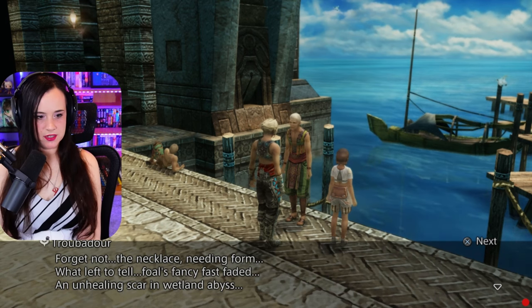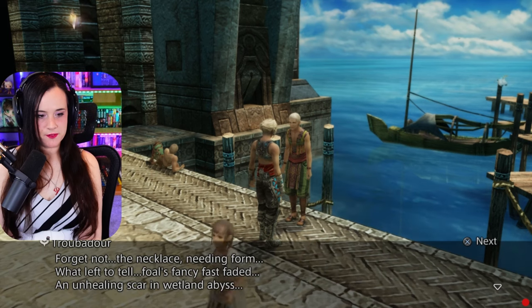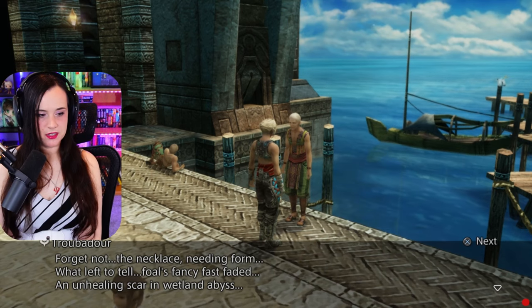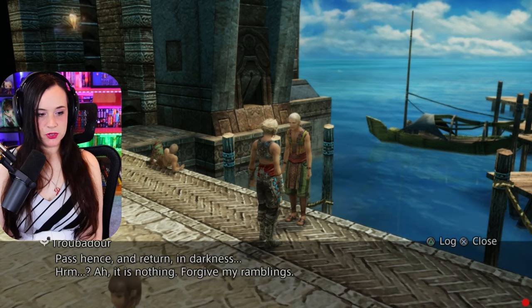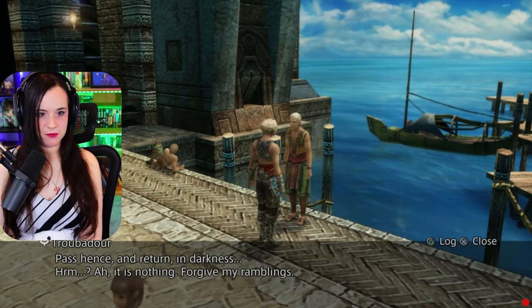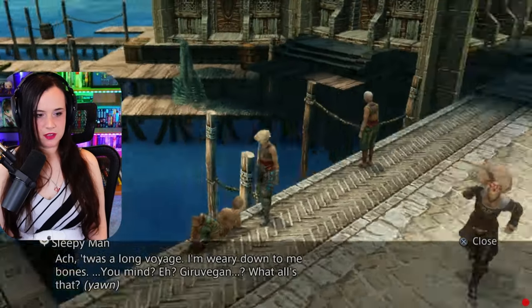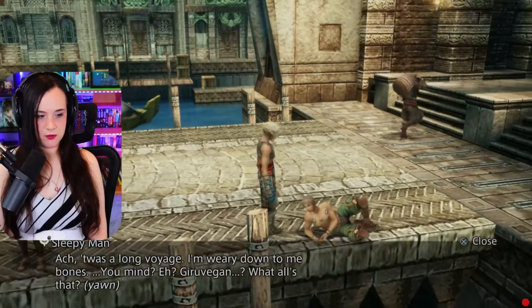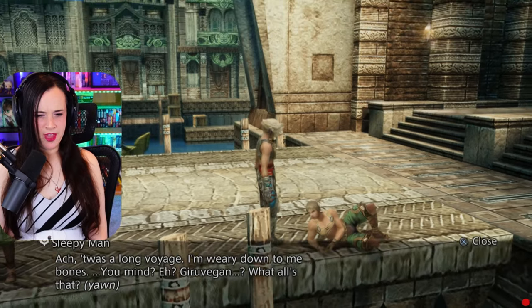Forget not the necklace needing form. What left to tell, a fool's fancy face fast faded, an unhealing scar in wetland abyss. Pass hence and return in darkness. Hmm? Ah, it is nothing. Forgive my ramblings. I have no idea what you just said, sir. Ah, 'twas a long voyage. I'm weary down to me bones. You mind? Eh? You're a vegan? What's all that?